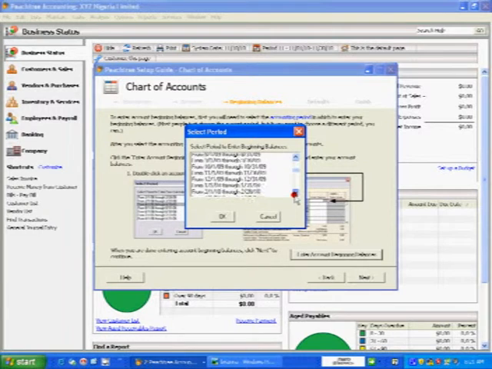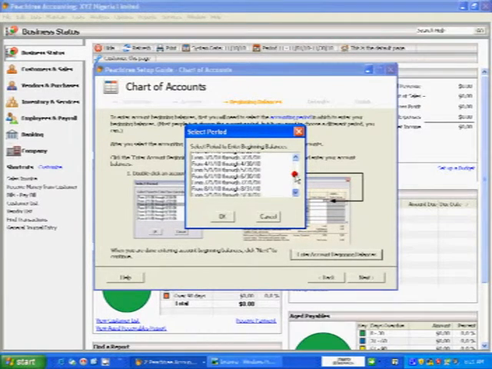Now here it is asking to select a period to enter the beginning balance. Okay, now if you want to enter your beginning balance from, look at this one, this is 1st of January 2010 to 31st of January 2010. You can pick this one. So now let's say okay.